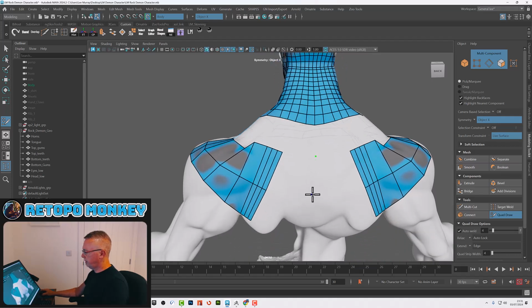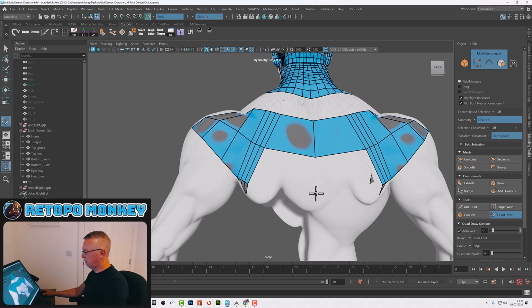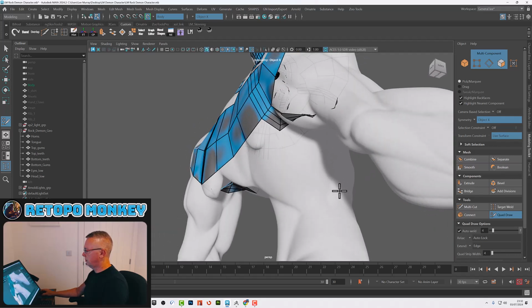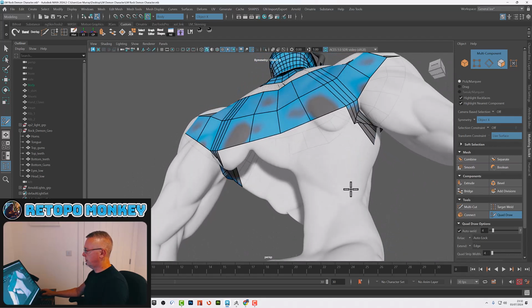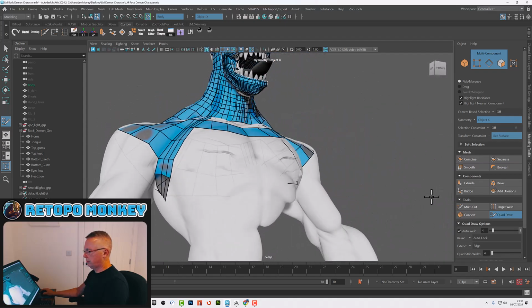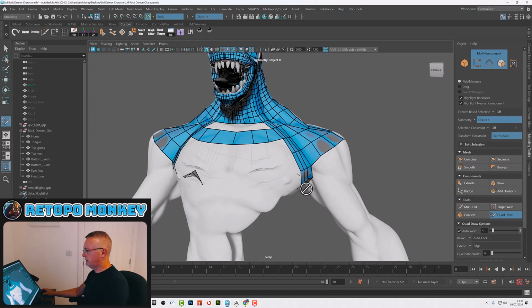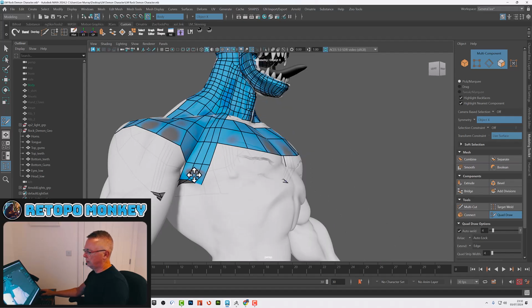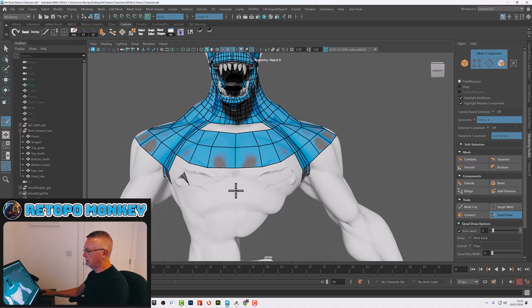So before we connect the neck on the back, we'll just use some pretty big polygons. And we can see symmetry isn't working, you know, under the arm on this side. So we'll just do that separately.